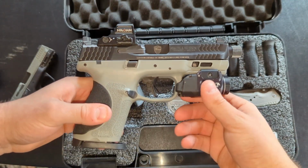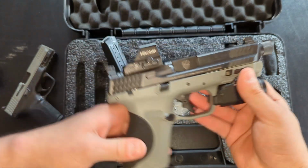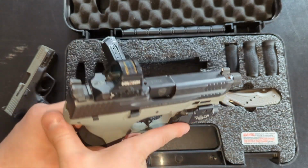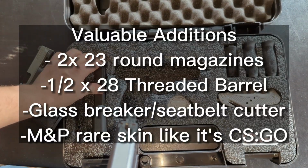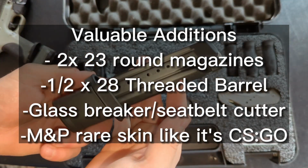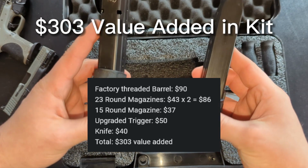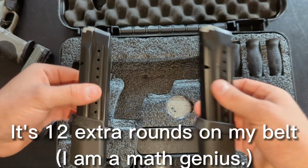Doing this, I get to keep the same familiar gun feel that I have been using and carrying. I get to use all the same holsters that I have. You know, I've got a level 3 holster if you've seen my other videos. But in addition, I actually end up with a few more accoutrements here that I'm more happy about than anything else. You know, these 23-round magazines, for instance. Normally I carry a 17 or two 17 rounders in my war belt, but with these I get to replace those, and from 17 to 23 times 2 I get more ammunition.